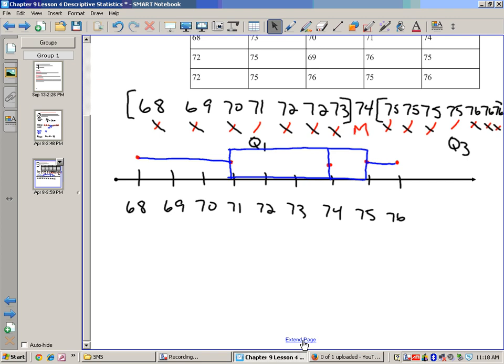Okay, any questions? Please write them down. Let's go over one more thing before we finish, and what this represents, the box and whiskers. The first section, that is 25% of our data. Now, from our median in here, this is another 25% of our data. Here's another 25%. And it's another 25% of our data. Those are 4 quarters. 4 quarters equal 100%.